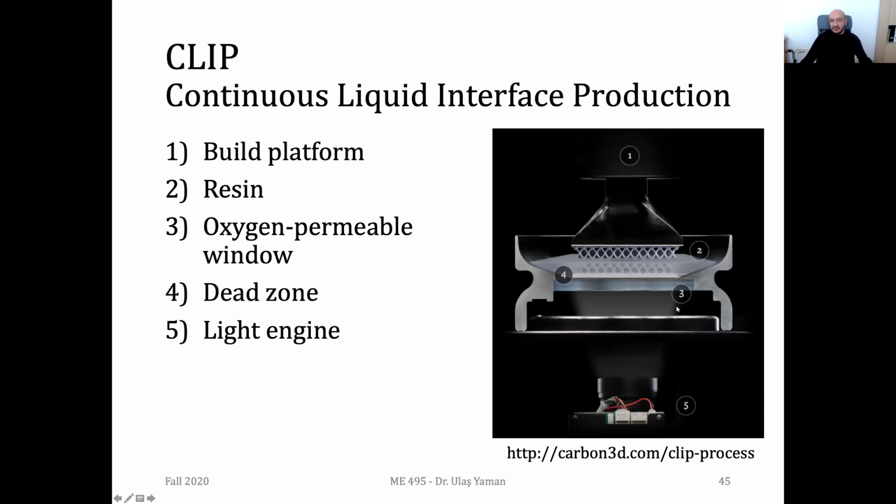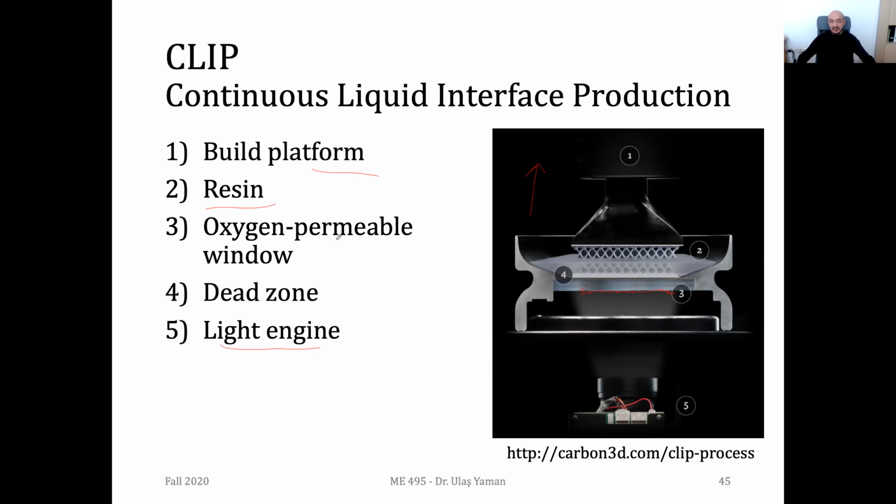So this is their close-up view on the fundamental region, or the main critical part. You see that they have a similar vat here. This is the vat they have. We have resin inside, obviously. This is the build plate, and this plate is again going upwards, and underneath they have a light engine. So instead of a projector, they call it a light engine, but again, they are reflecting images on this window.